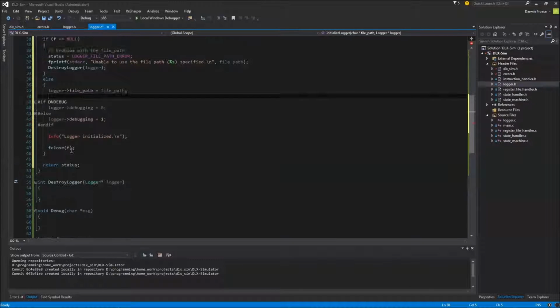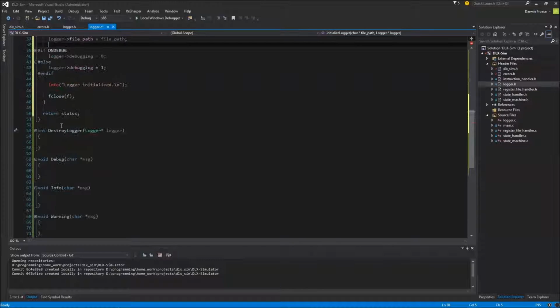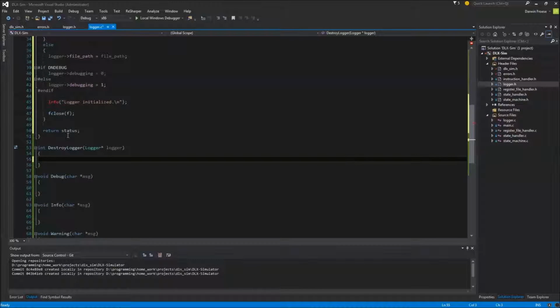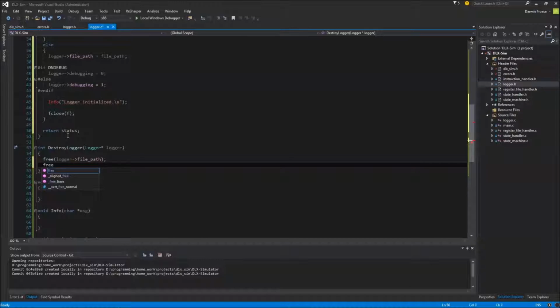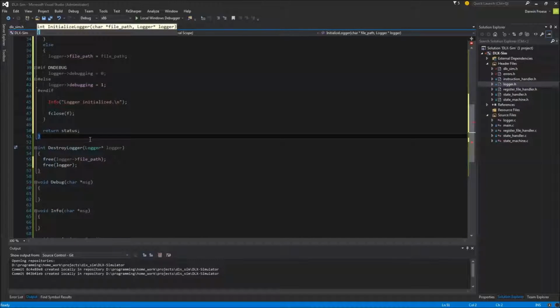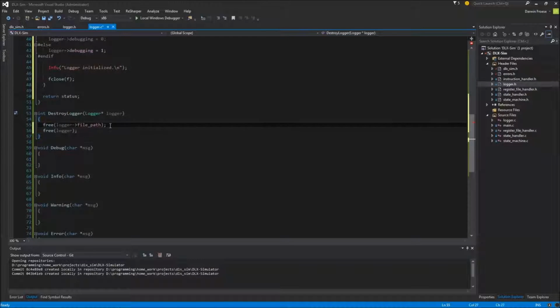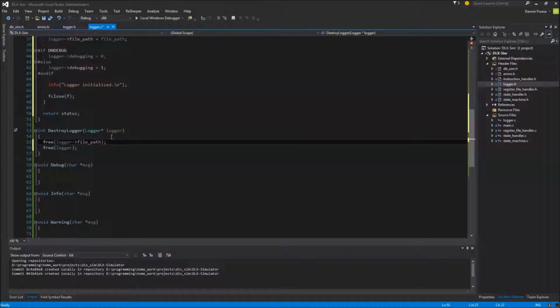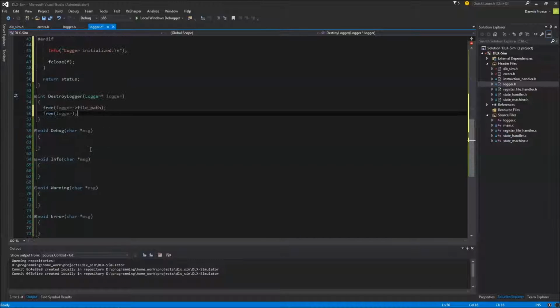So now that that's done, we can write destroy logger. We can free logger file path, and then free logger. So that'll clear out the path char pointer, and then this will destroy the logger itself.